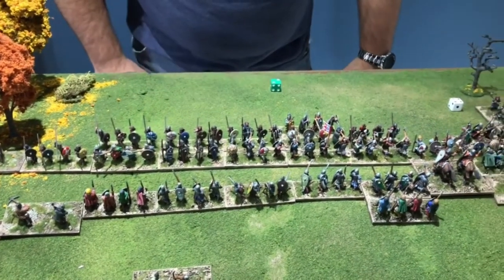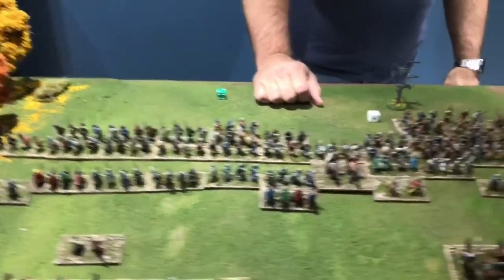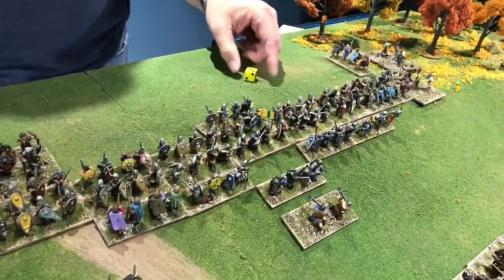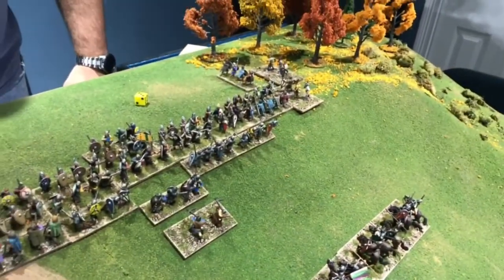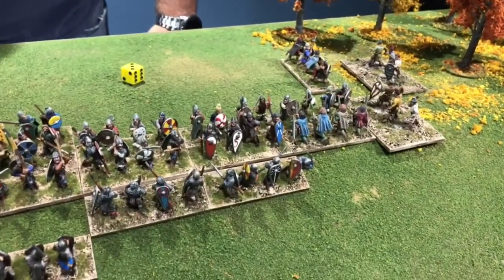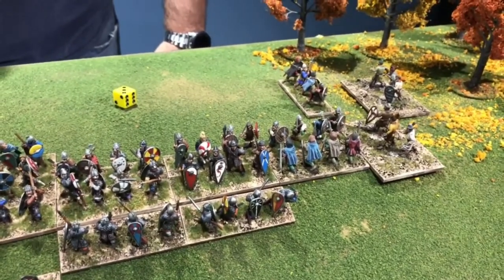You should have three left in the center for command pips and two on the flank. Yeah, I'm not going to worry about the center anymore. I think the center's done moving, right? Now I've got to figure out what I'm going to do here. On this flank, we have the rabble starting to cause a problem with the wrap on the end.